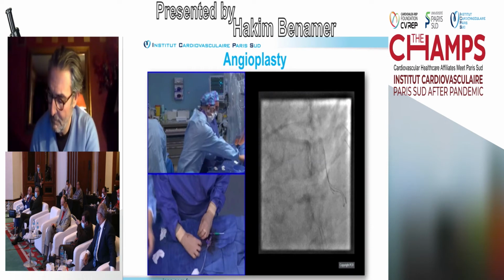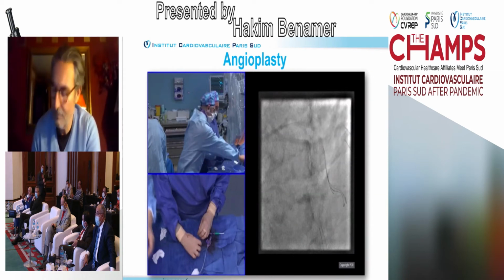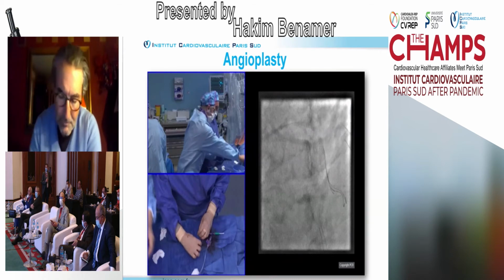Then you can use the wire after the POT, very important, and then maybe have reverse wiring or pull back in order to go into the side branch. If there's difficulty in crossing the side branch, I'm using the microcatheter opposite the side and then I'm trying to cross it. I'm not using a balloon for the jailed wire. I'm not using this technique.